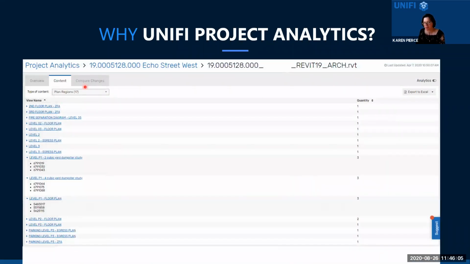And just a little bit more, we even look at things like plan regions. So when plan regions repeat themselves, like you see here, if I had to adjust one plan region, I wouldn't necessarily be able to adjust another. We had a question come in that reminded me of plan regions. Basically, they cut a section and they were able to identify their toilet in that view, but the floor plan that was corresponding to that didn't show up. Plan regions I have seen in the past be a culprit of that.